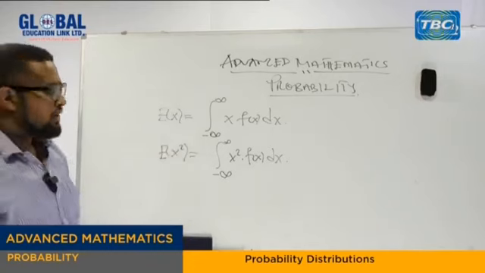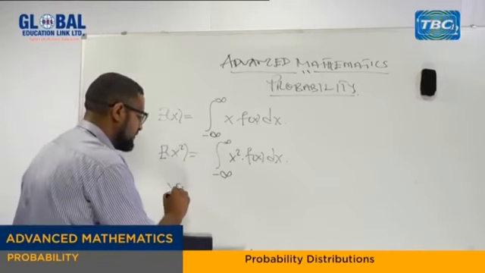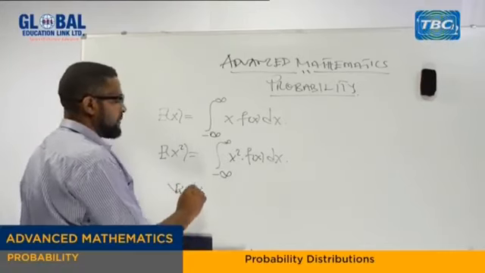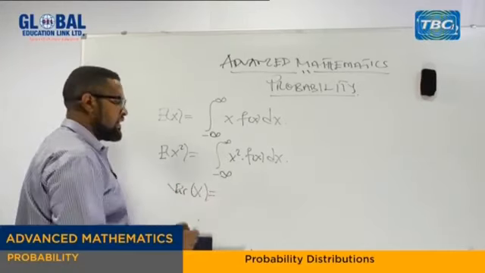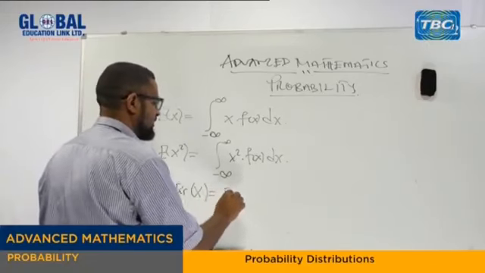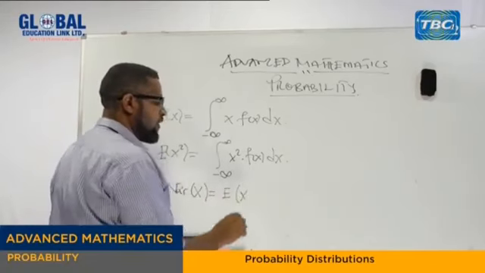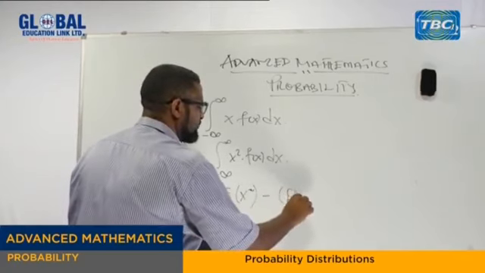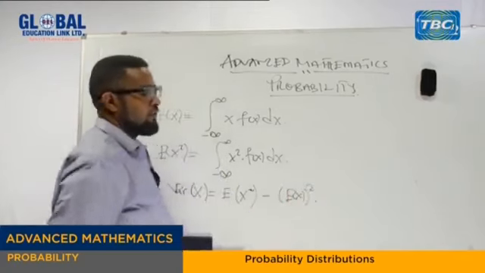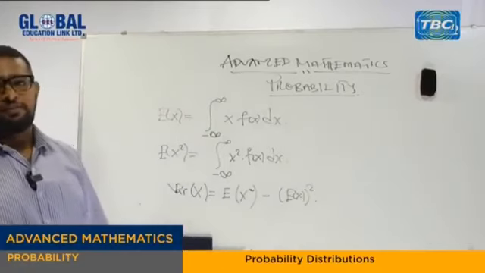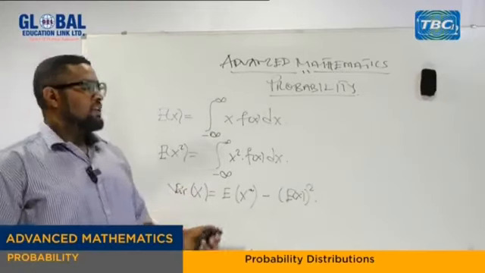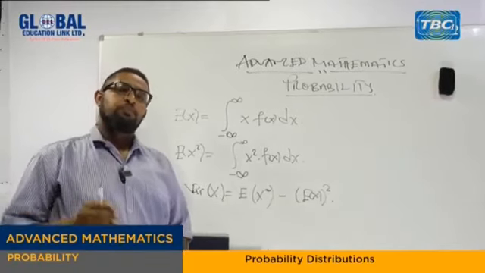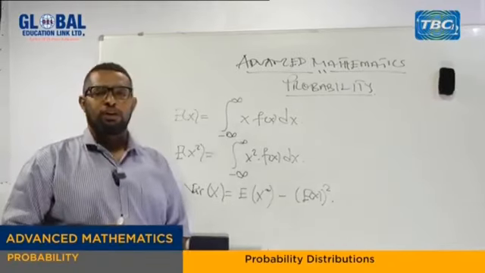After having the expectation of the variable x and the one with x squared, now you may be able to find the variance. So the variance of variable x is given by the expectation of the variable when it's squared minus the square of the expected mean of the given variable x. So these are the key formulas that you are supposed to know before going to the exam.